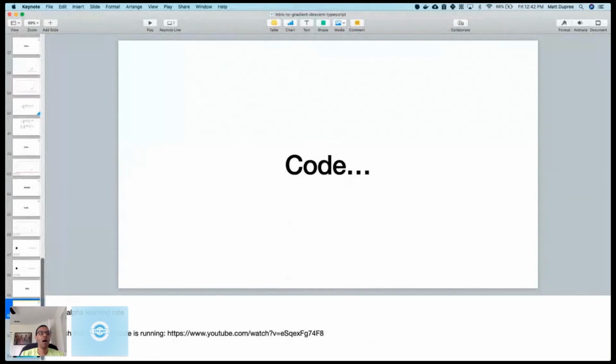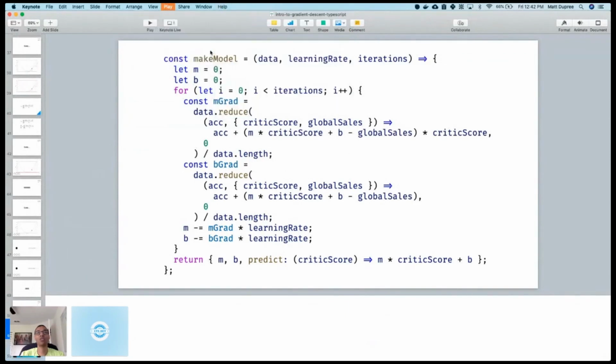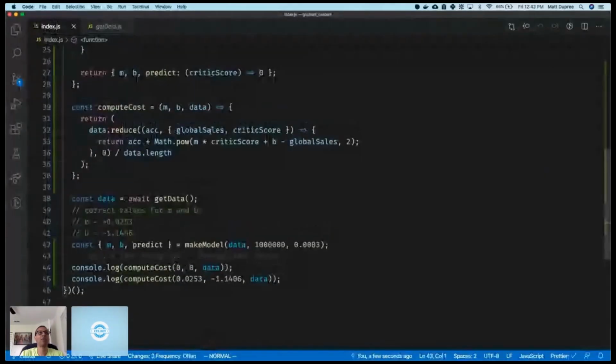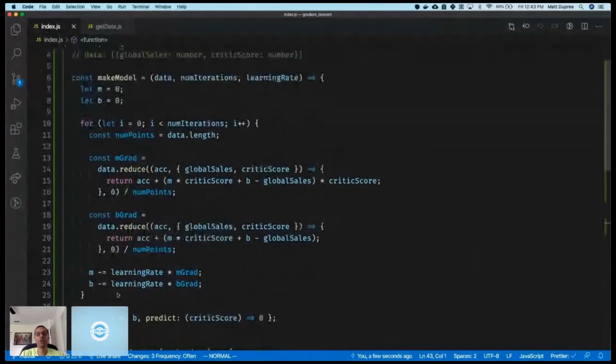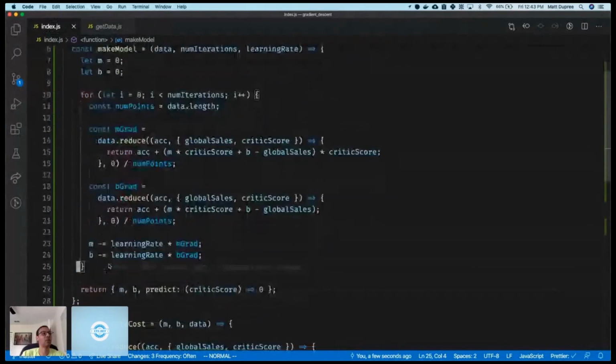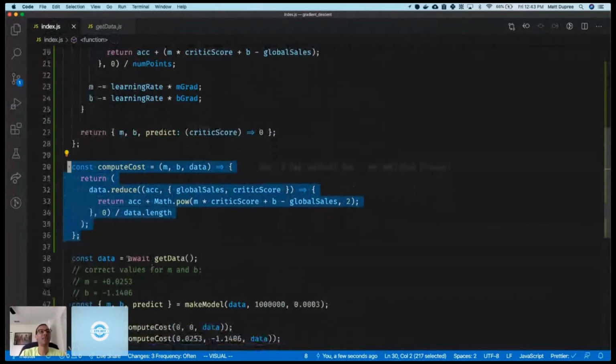All right, so we are here. This is what I said at the beginning, that we can fit this algorithm in about 20 lines of code. It's done. Let's see if it works. We can compare this slide with the code that we have here. So here's the code. It's about 22 lines, I guess, with white space. There is this compute cost thing that we did, but that's not, strictly speaking, a part of the gradient descent algorithm. It's something that we're going to use for debugging, and something we did to solidify our understanding of the concepts.